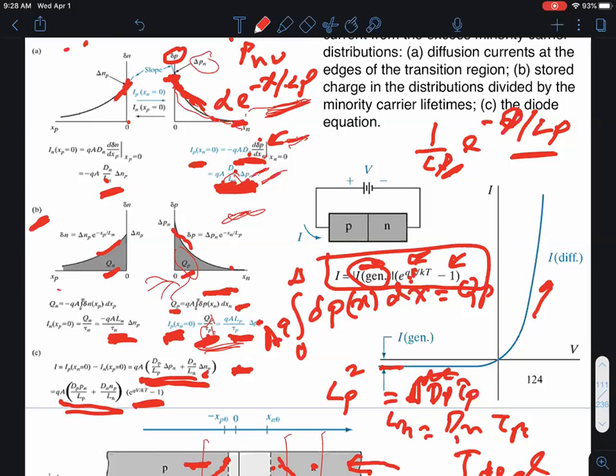Now, the expressions might look different, but they're exactly the same, because if you compare this form with the form in technique A, which is shown over here, you'll see that all the terms are identical, except that in the charge control approach, you have LP over tau P, while in the diffusion current approach, you have DP over LP. And then we know that LP times LP, which is LP squared, is the same as DP times tau P, right? So the two expressions might look different, but they're exactly the same, and they should be, because I'm calculating the current in two different ways, okay?